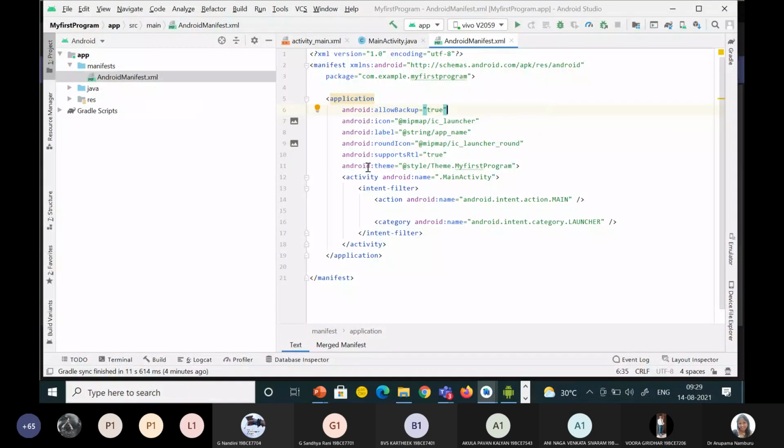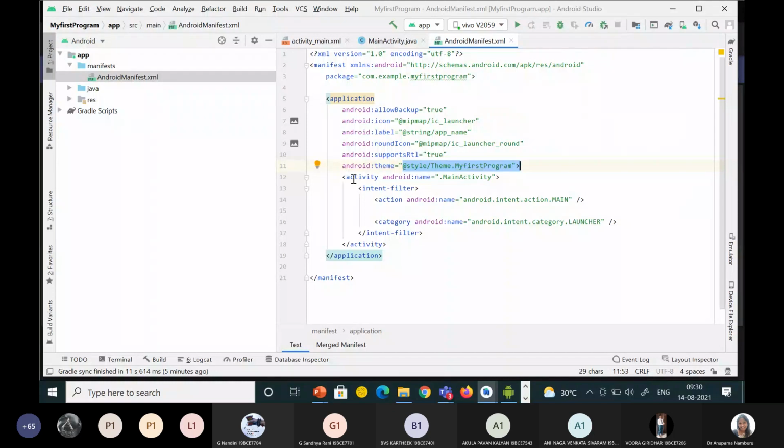Okay. And then the themes. There are different themes. You have a black color on the status bar and white color, or some themes will have a black screen entirely and on top a white status bar. There are different designs which are already available, and those designs will be set as a theme. So when we run the program, it should give us the design or theme that we specify.